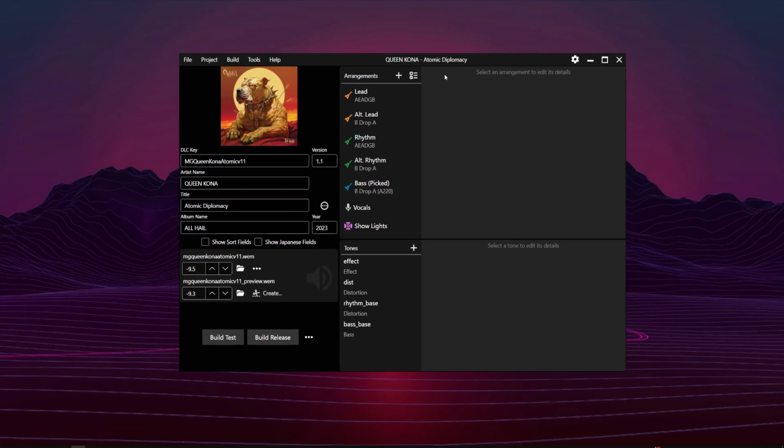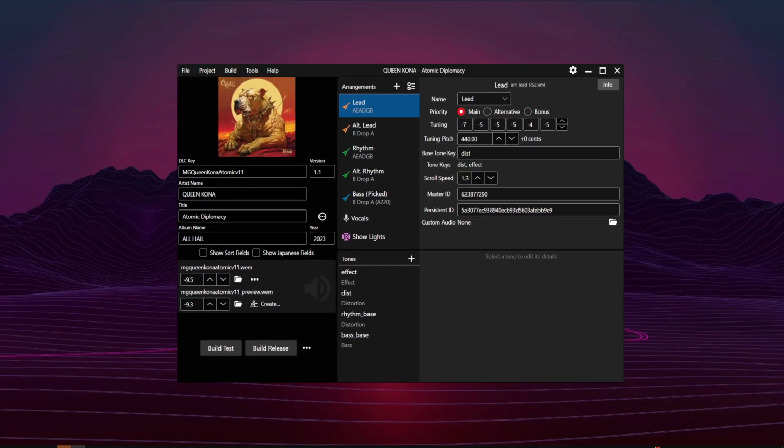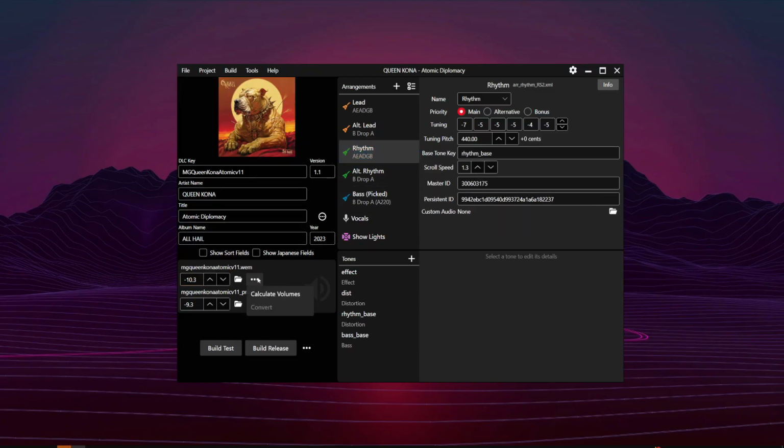A very big thing you want to make sure of is that your audio is always matched on all the songs. If you're using the DLC builder, assuming these are your own charts, the DLC builder has the auto level. However, if you're working from somebody else's older charts, they could be louder or quieter than the standard. So you want to pretty much always open them in the DLC builder, go here and do the calculate volume, and let it do its thing, and this will make it the standard that the charters want, which I think is -18 LUFS, somewhere in there. I forgot the number, I put it in my tutorial video, but it'll always auto calculate here.